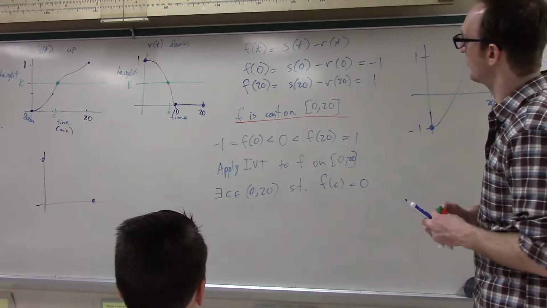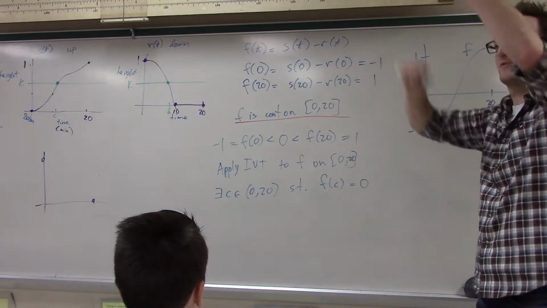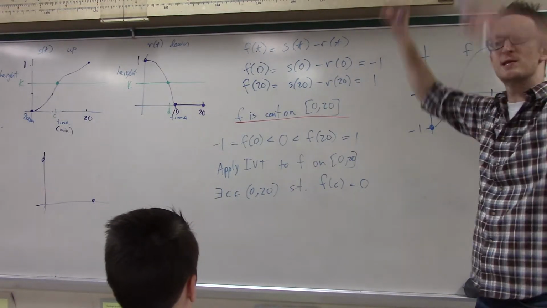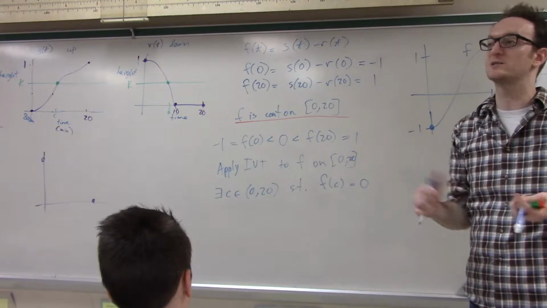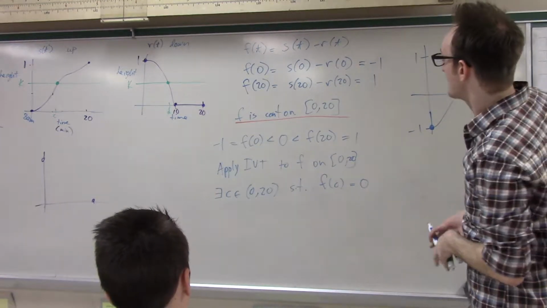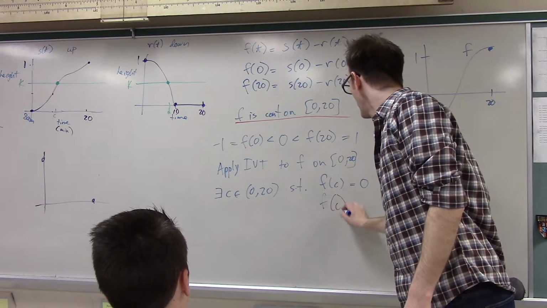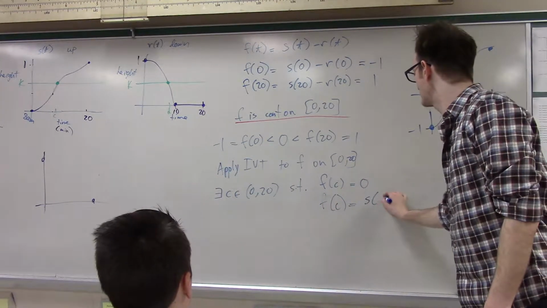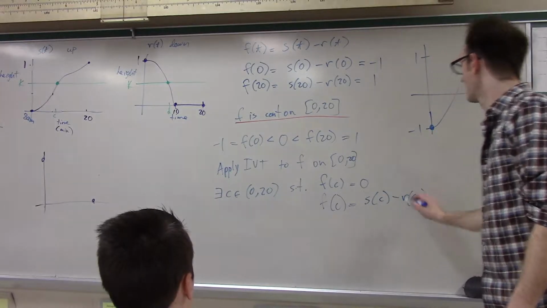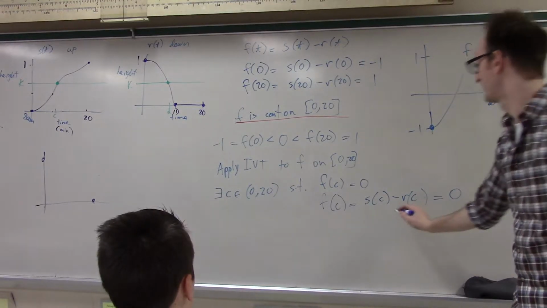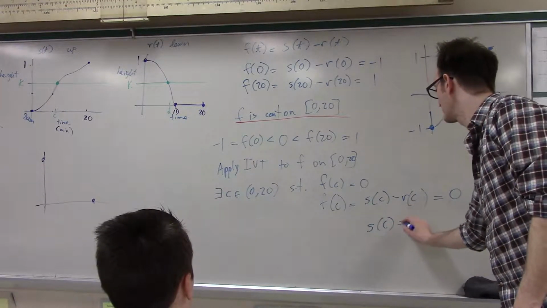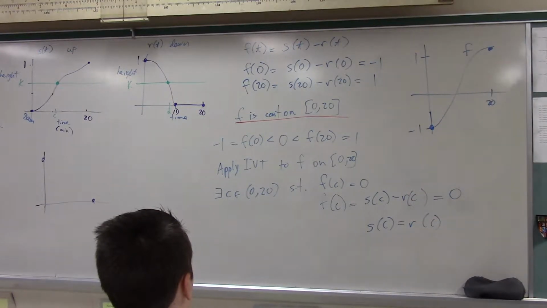The mountain is just to get you thinking about the story. What we've really shown is that if you give me two functions, one higher and one lower, and then they swap, then they must cross somewhere. That's basically what we've done. So there must exist a point such that f of c is 0, and just to finish it off, since f of c is s of c minus r of c, and that's 0, I have thus found a point c where s of c equals r of c. And the general technique is, if you want to show that two functions are equal somewhere, instead construct a single function, which is the difference of those two, and show that it's somewhere 0.